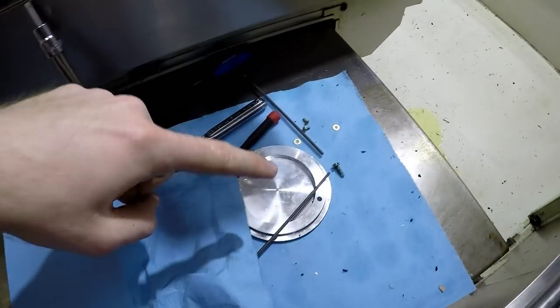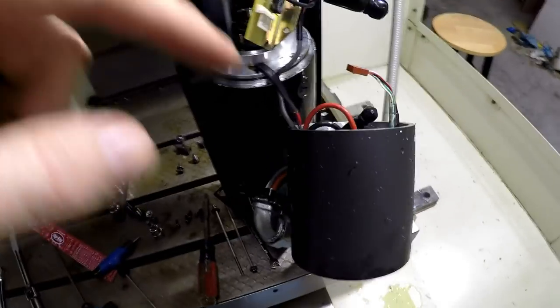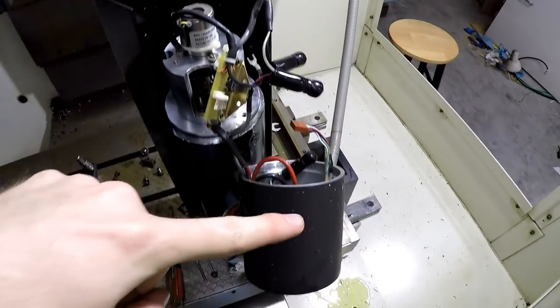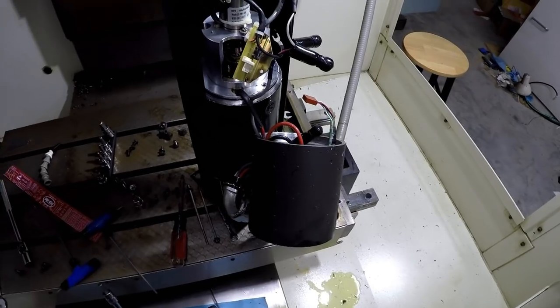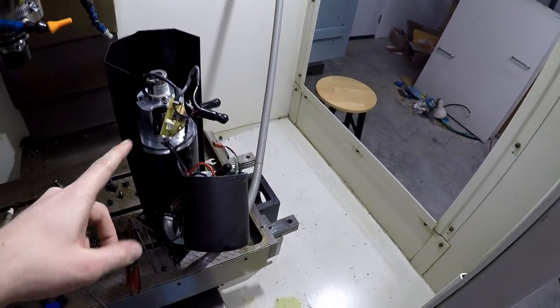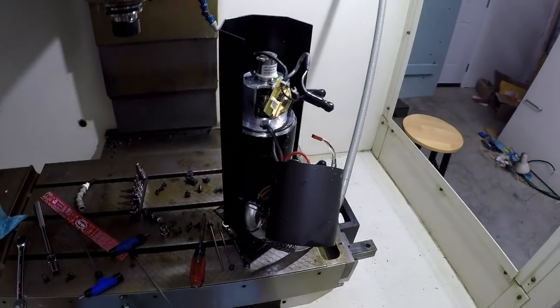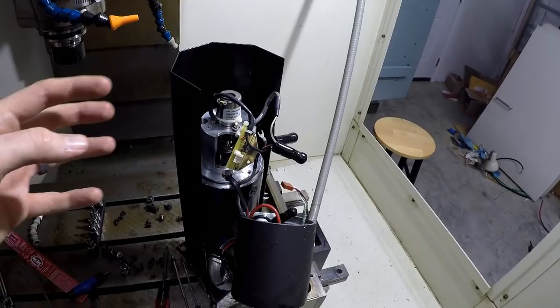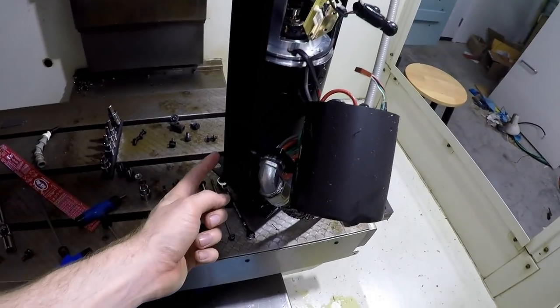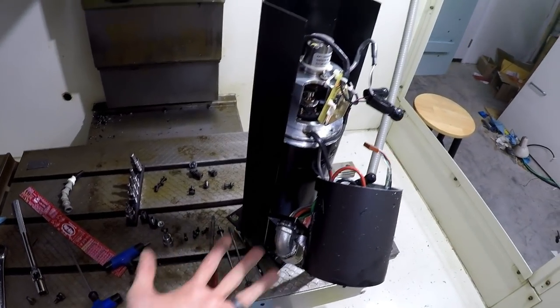Basically, I took this plate off, and then you saw me fumbling around trying to get the wires out because this guy was still on top of there, and I was trying to get the resolver out. Then I recalled there's also the coupler right here that holds the shaft of the resolver onto the shaft of the motor. So I was trying to figure out how to get it out. You saw me probably taking the bolts off this shroud right here. They're still off, but I think it's got some kind of gasket material, so it's still stuck on there.